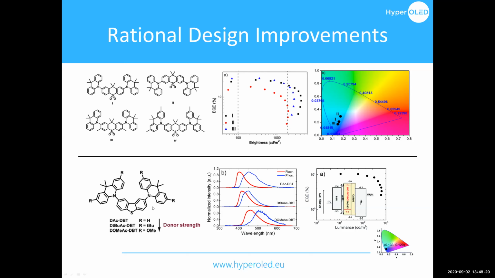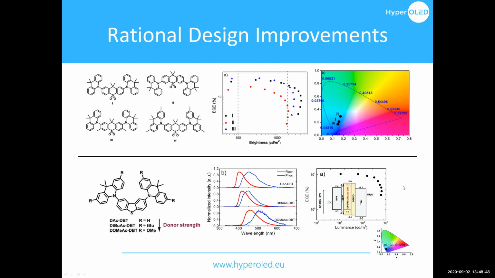For that second paper I mentioned, what we found was that looking at just the fluorescence and phosphorescence, we could say immediately that this particular donor in the middle, the DTBU acridine dibenzothiazine, was the one with the smallest gap. So we made some LEDs out of that and got about 10%, which was spot on in terms of what the PLQY of that material indicated it should be, and quite a nice deep blue color coordinate as well, which was dominated mostly by the strengths of the donor and acceptor segments.